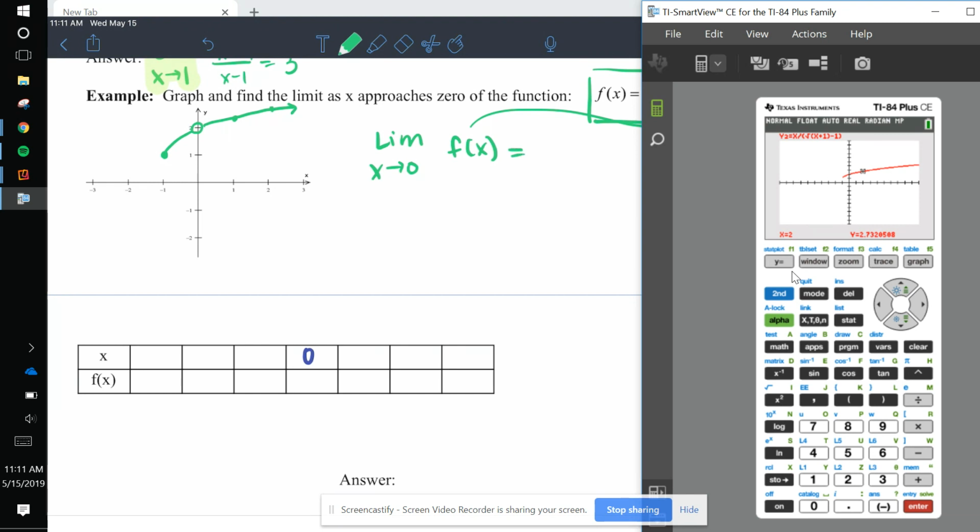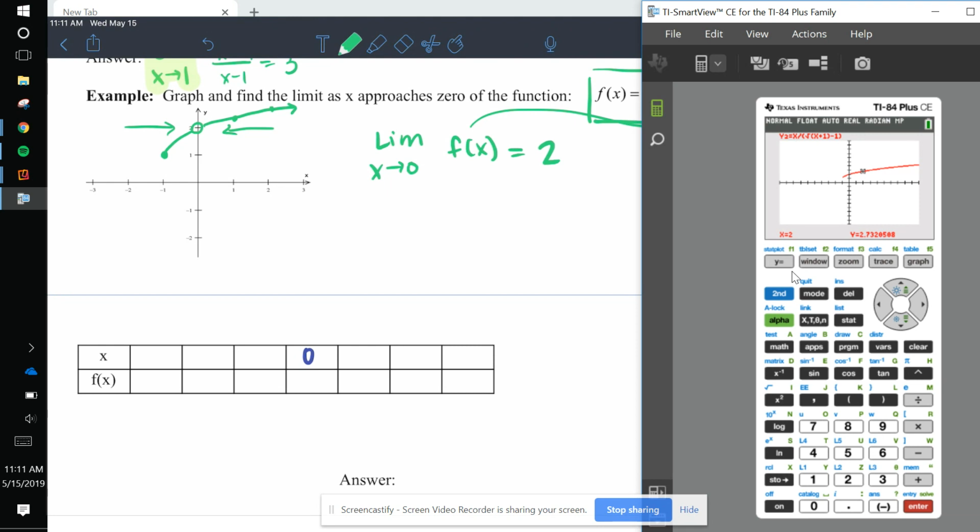Okay, equals, if I look at the graph, on the left, my graph is approaching a certain number, and on the right, so on the left, what is the y value getting close to? And on the right, what is that y value getting close to? Well, it looks like it's getting close to 2. Okay. On the next one, I'm going to go ahead and look at it on a table now.